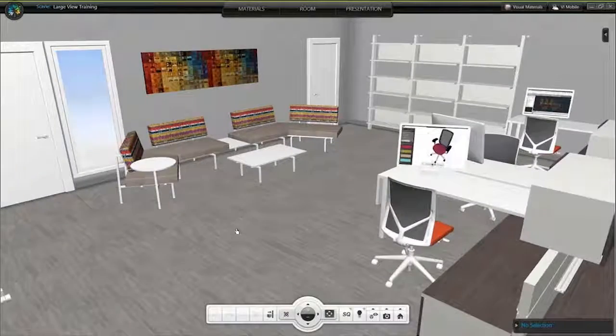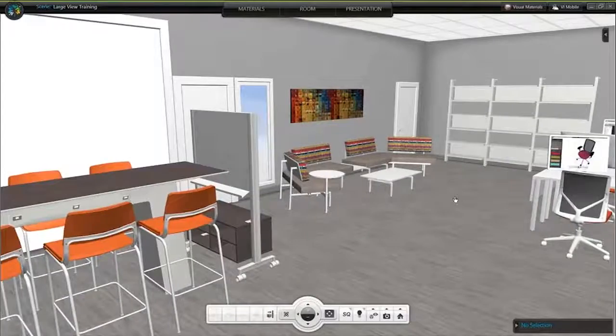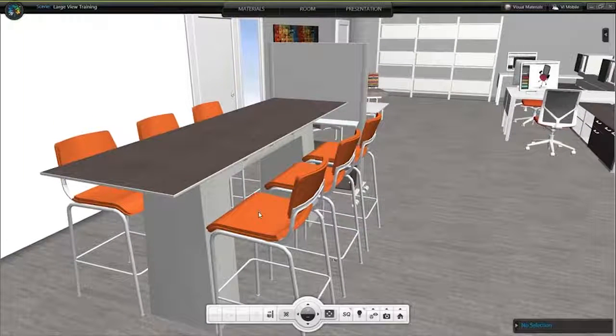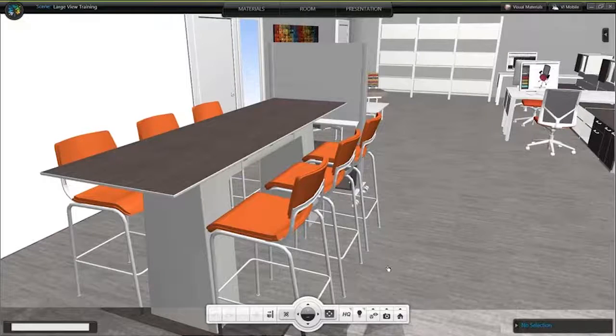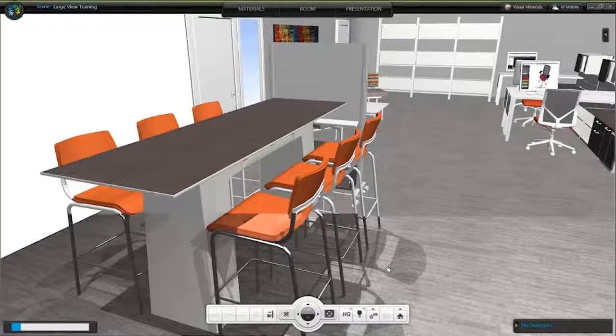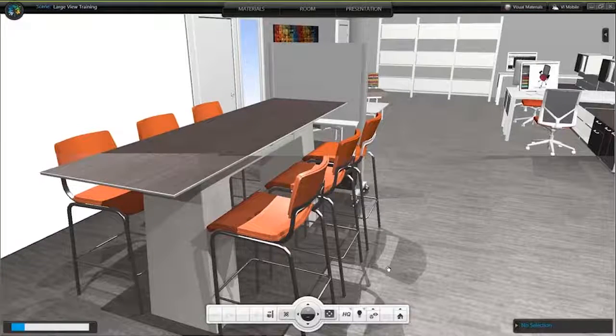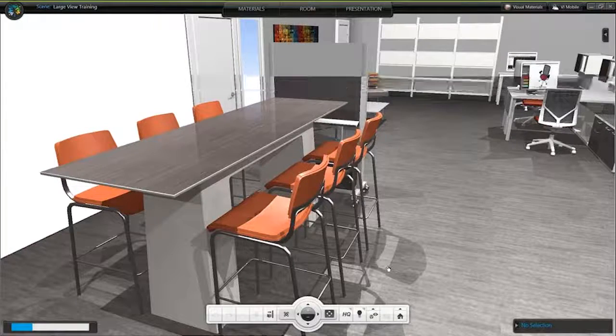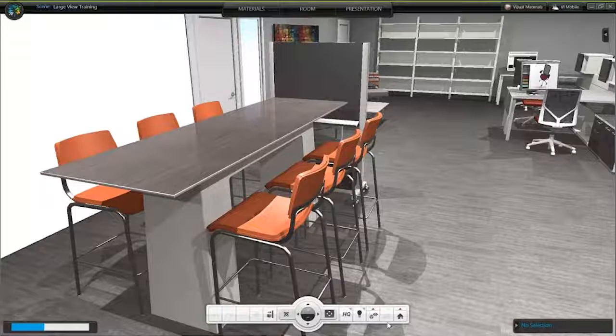So let's take a few different snapshots, or look at this a couple different ways. If I want to focus and really sell the concept of this high top table, maybe I get a view that I like, and we'll do this in high quality. As you can see, I've already picked a handful of the finishes, not every single finish, but enough to at least show the overall concept in the space. Once this finishes rendering in high quality, I'm going to take a snapshot with the camera in the bottom right-hand corner, and there are actually 3 different variations I might do.